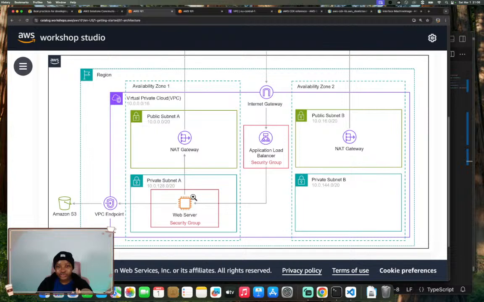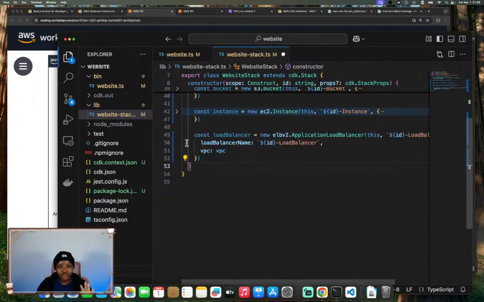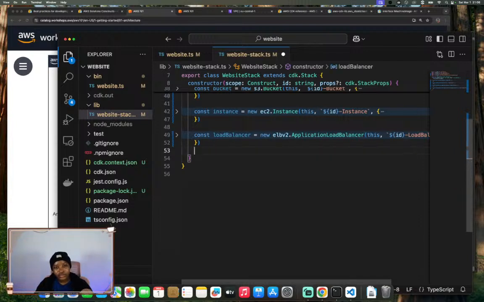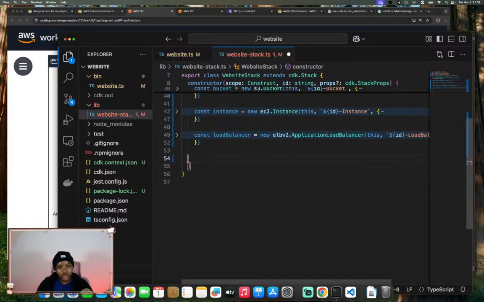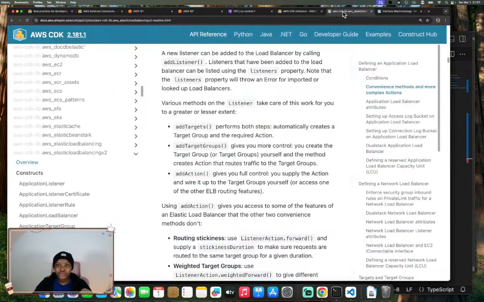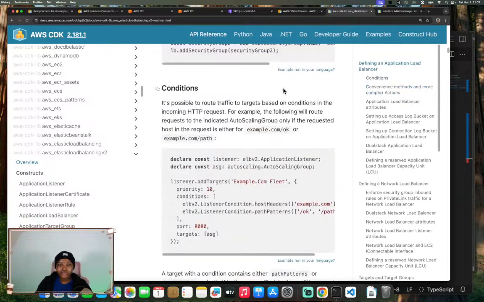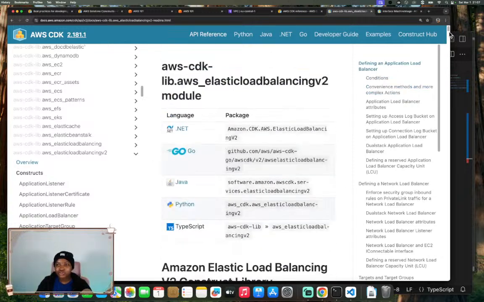We've deployed the web server, the load balancer, the S3 buckets. We add the security groups, and that is it. So, security groups for the load balancer. I think we should be able to find it in the reference for the elastic load balancer, apart from adding all these actions.